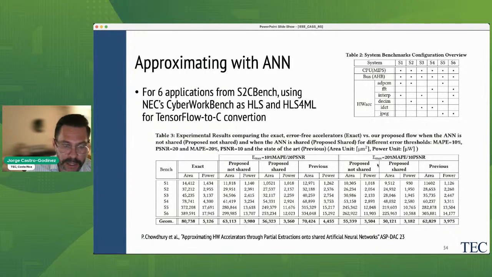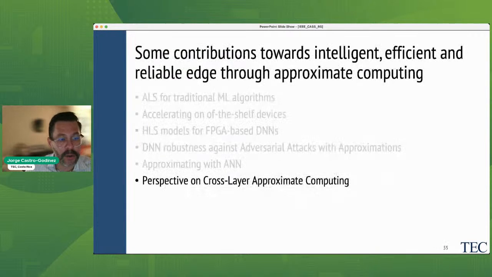And we were able to find very interesting results for, fixing, of course, the maximum error that we wanted to achieve. We were able to see how area and how power was reducing as per the proposed method of sharing, in this case, an artificial neural network. So in that sense, when we are aiming not only to move into these resource-constrained devices, these sorts of approximations can also help.